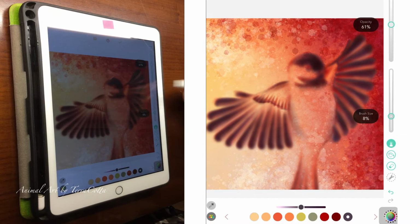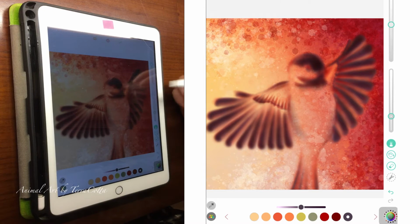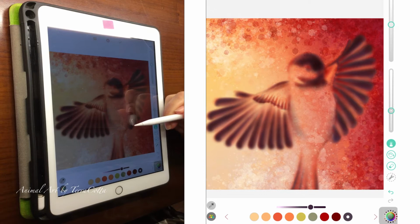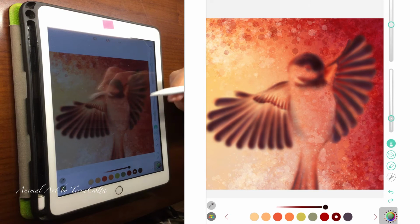Working on the tail feathers. Now you'll notice that I'm not putting any hard lines. I told you before, it's really not a good idea if you want to have an attractive bird. I mean, clearly there are lines there, but nothing that's really definite. And when I'm building up the tail feathers or those wing feathers, I'm going back and forth constantly between the purple, that maroon, and then the orange sometimes to kind of keep it light and a little bit of a reflection.